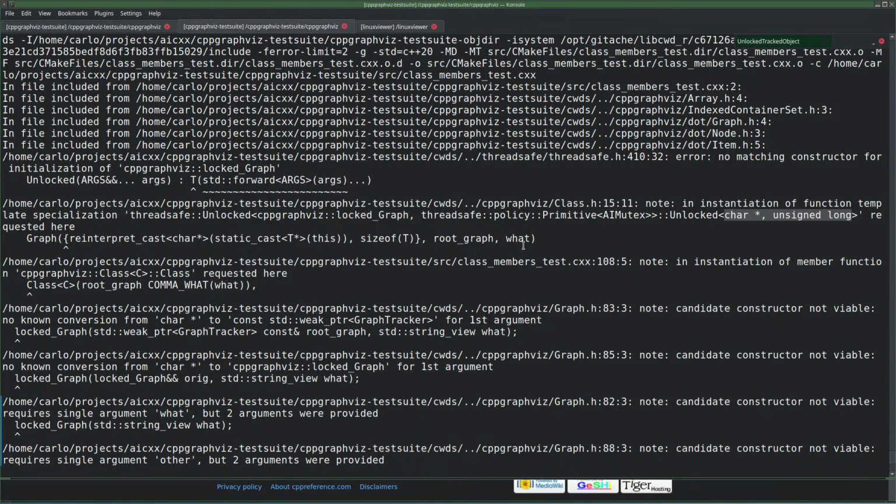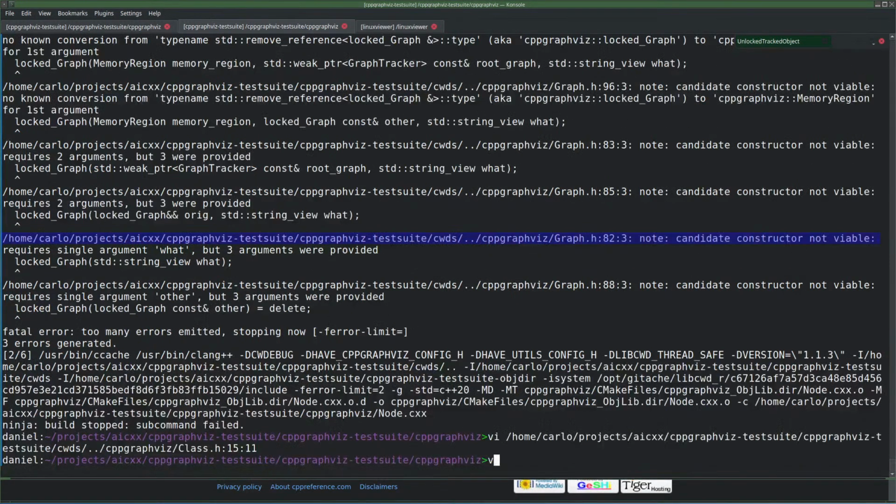So apparently it's trying to construct an unlocked from what I want to be a memory region. Interesting.